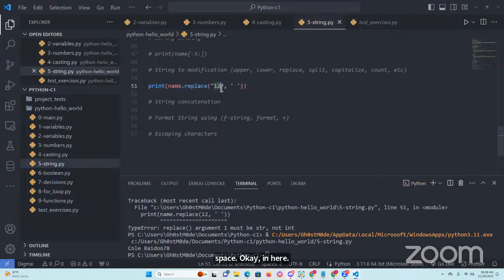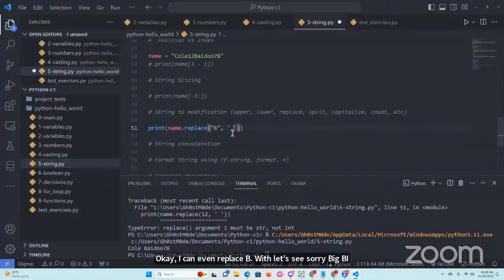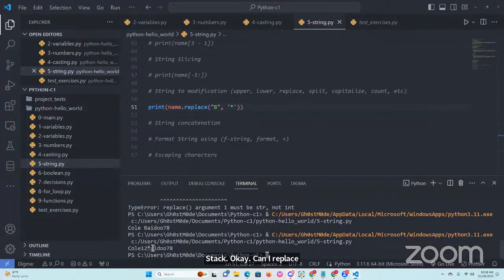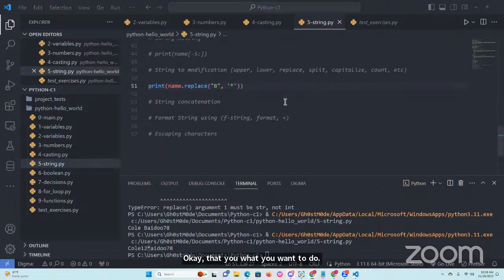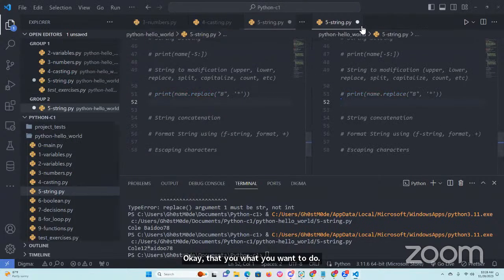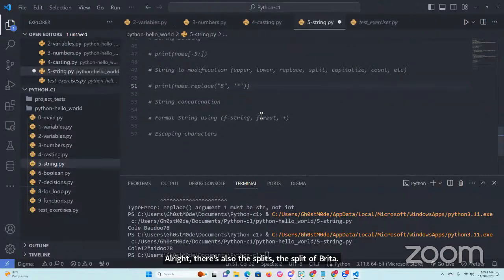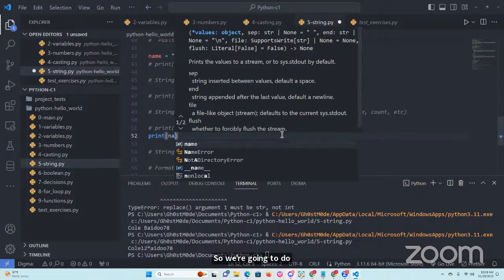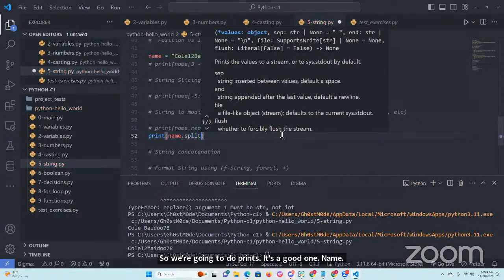I can even replace big B with, let's say, a star. You can replace any format that you want. There's also the split operator, so we're going to do print, name dot split.